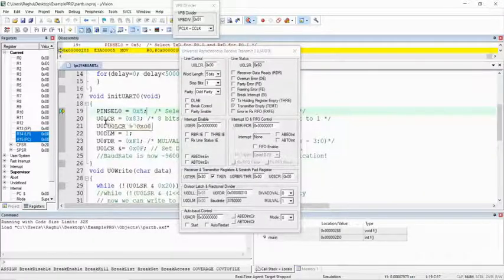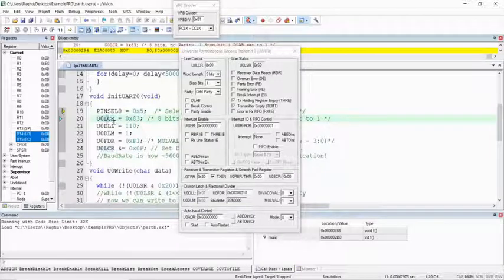That's why pin select 0 is 05. Next, these are standard values for setting the baud rate. The first is U0 LCR, here it is. If I load 83 into this, then the word length is 8 bits, stop bit is 1, start bit is 1, and no parity bit.